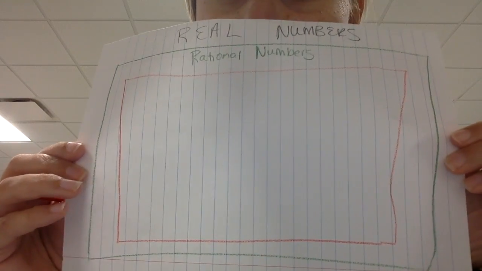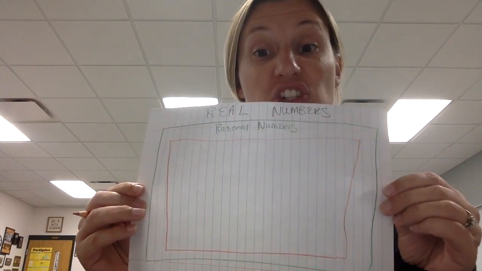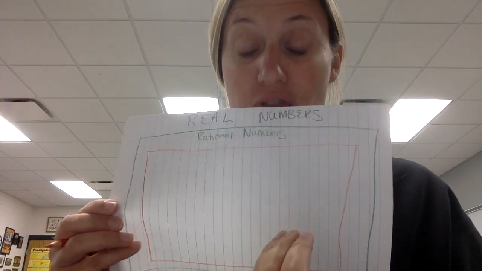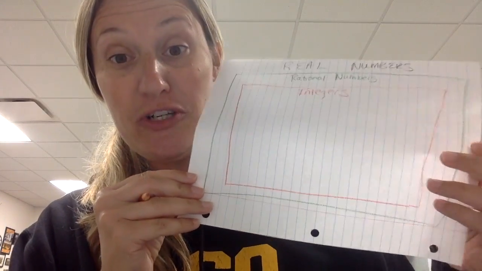Now, green one down. We're going to pick up the next one. I'm going to do red. I like Christmas. Inside of the rational box, I'm going to draw another box. Just like that. So again, it takes up a good number of the rational, but it is smaller and it's inside of the rational number box. I'm going to title that one integers. You probably know where this is going. That means anything that fits inside the red box is an integer.